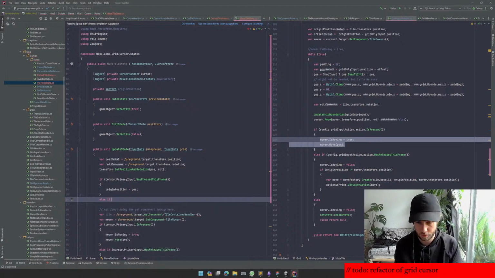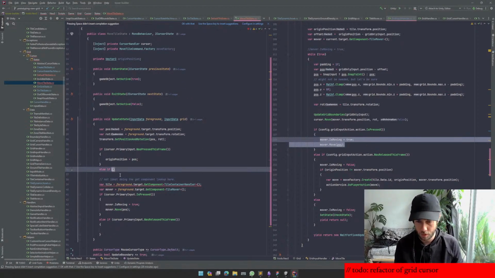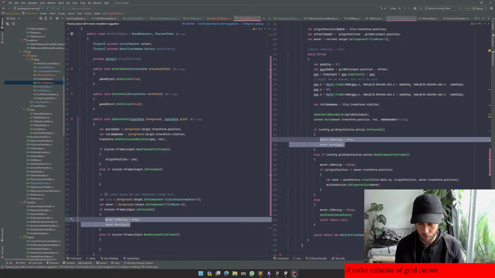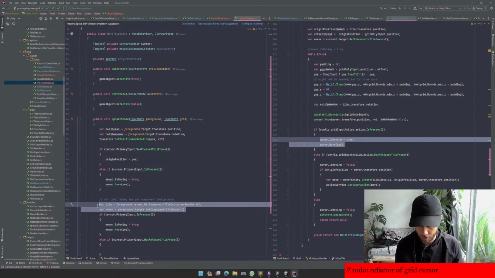Else if, now I can do this other stuff. Else if cursor.primaryInput is pressed, then we do the move. But we need to do the mover and everything, so let's do that.